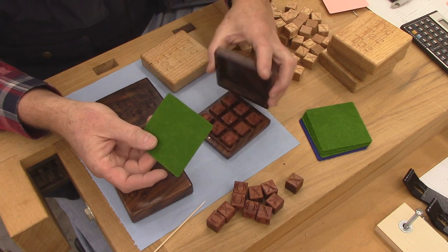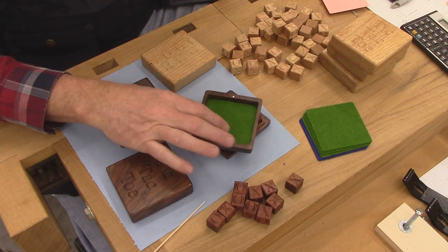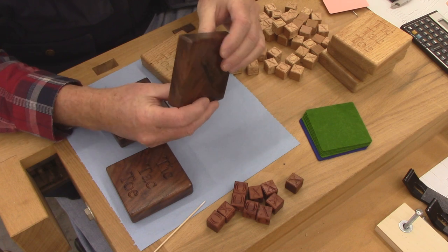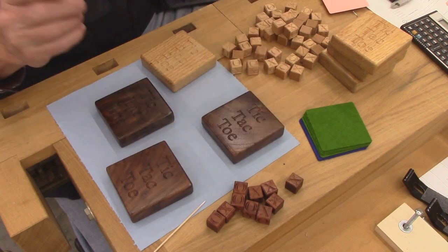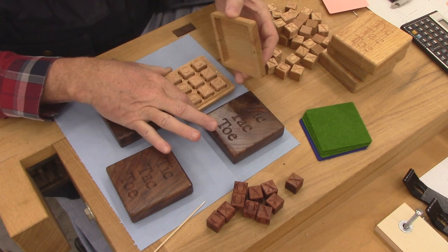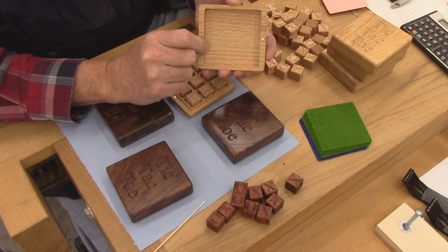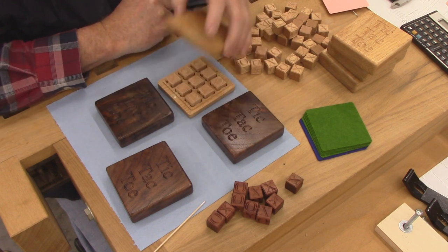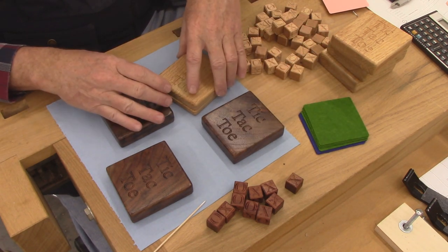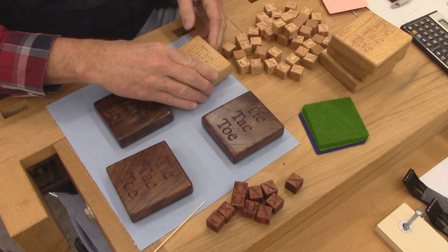I'm going to line these. Now, one thing to check before you do that, make sure you got enough room there and that the box will close with the felt in place. This oak here, I had an awful lot of chip out on this one. And so I ended up sanding this before I put the magnets in. But if I put the felt in here, this box will not close completely. So if you do this, watch out for that.